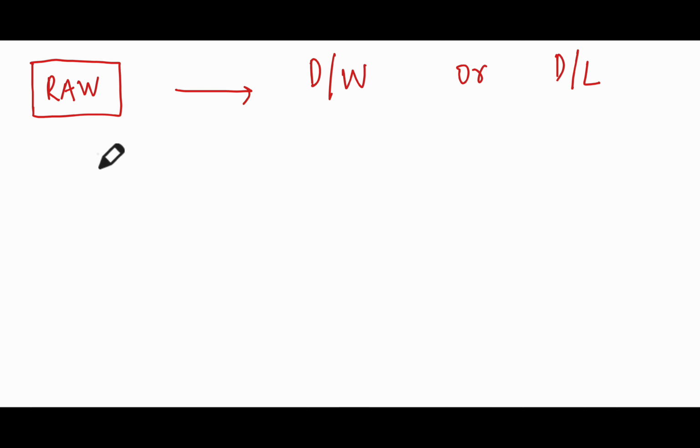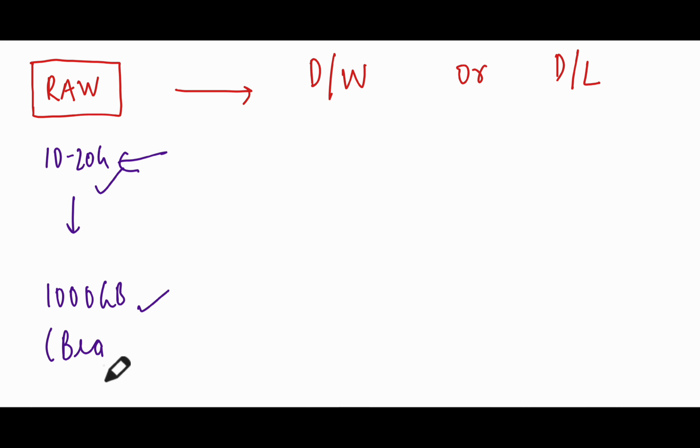Because data can be a few GBs, for example 10 to 20 GBs, or it can scale up to thousands of GBs. You can run a simple SQL script or store smaller data in a normal warehouse, but this kind of data you cannot store in a normal database in a normal format. This is called big data, whenever your storage is very large. There is no specific number, but beyond hundreds of GBs, it is generally considered big data.